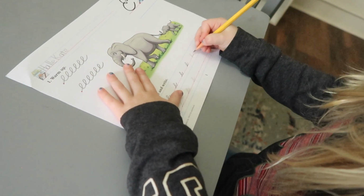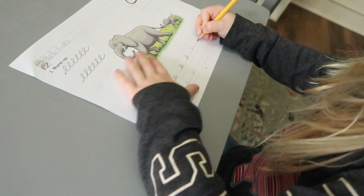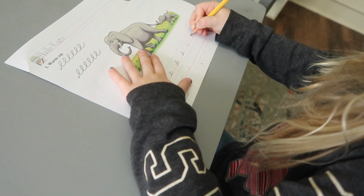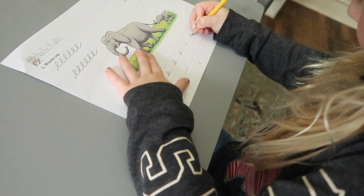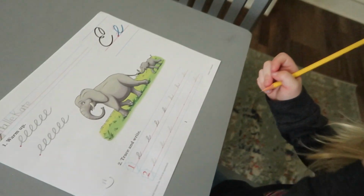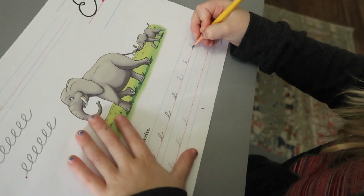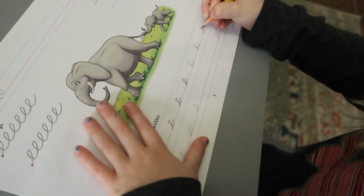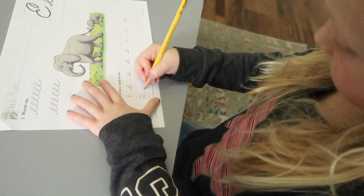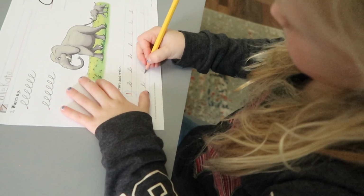Ooh, that one's pretty. Can you try to make it go a little bit more sideways? Okay. A little bit more diagonal. Go up to the middle line. You got it. Good. Now turn around. Good. And stop. Ooh, very pretty. Way to go, sis. Looks like an eight. Kind of a little bit does. All right, trace it again. See how far diagonal it goes? Good job. Do you get the feel of the diagonal now? Okay, try it again. Good girl. All right, slow down a little bit.